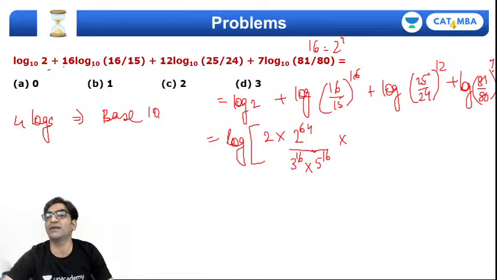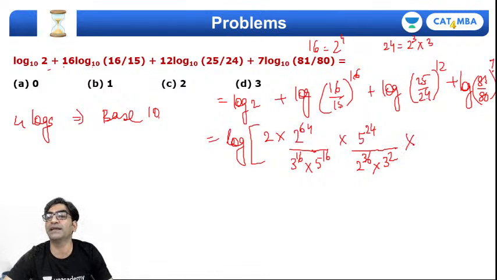यहाँ पे 25 पावर 12 है, 25 क्या हुआ 5 स्क्वायर, so this will become 5 square to the power 12 or 5 to the power 24, 2s are 24. 24 can be written as 2 cube into 3, है ना? So 3 power 12 तो आएगा ही डिनोमिनेटर में, but 2 power 3 into 12 is 2 power 36, right?